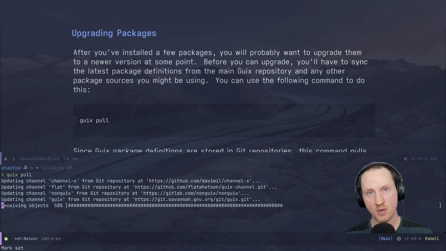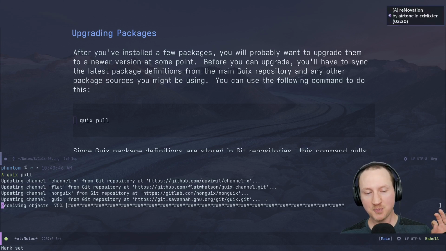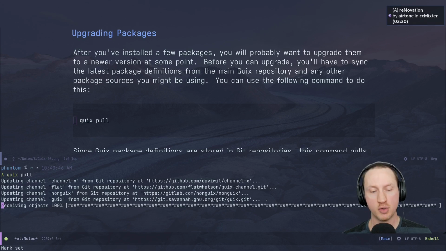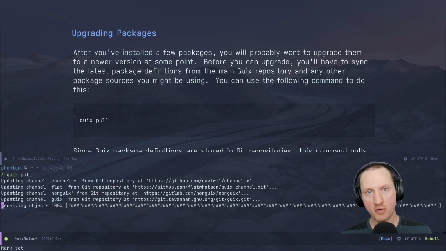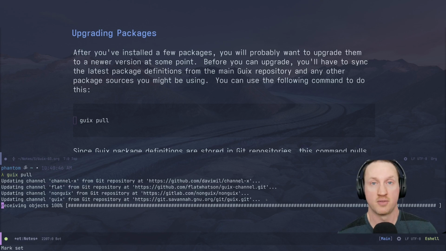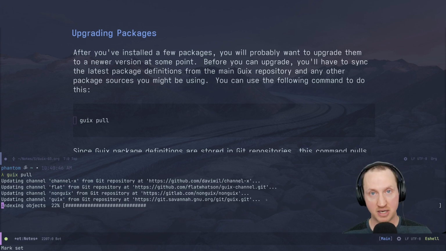We'll talk about that in another video also, but I just wanted to let you know that it's not always the case that you're going to get the latest stuff from the repository. You can control that completely however you want. Once these things get pulled down, Guix has to then go build all these new package definitions that it pulled down so that they're available to be installed, because all of Guix package definitions are actually code. They're not just text. They're not metadata in a text file. It's actually real code that has to be compiled so that it can then be used. So this whole process is basically just pulling down all of this information and then preparing it so that it can be used for installing packages.